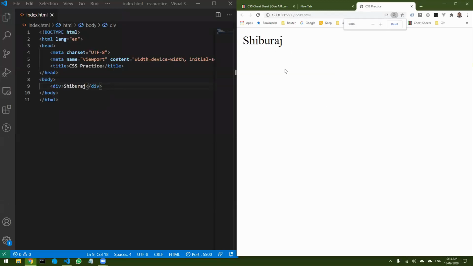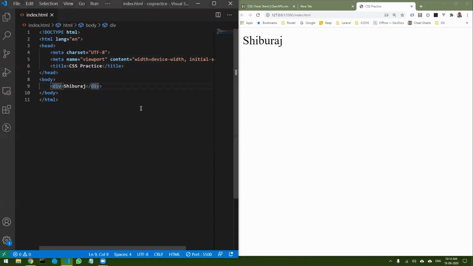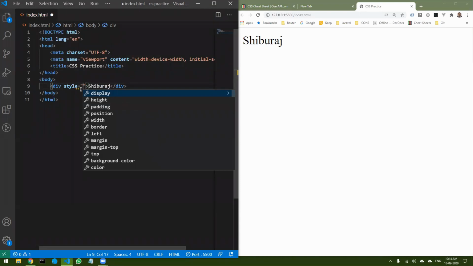Now the first thing that we will see is how to basically use styles. There are three ways of using styles, and we will see the first way. The first way is the simplest, that is using the style attribute. You just go to any element, and inside that put a style attribute, and you have CSS now. Anything you put inside these double quotes is your styles.